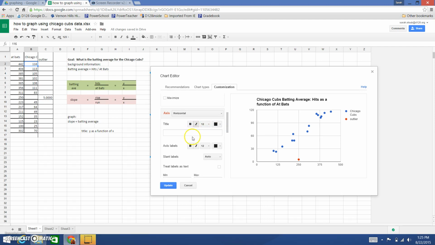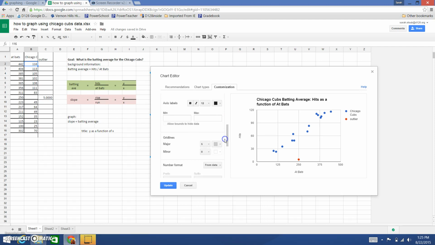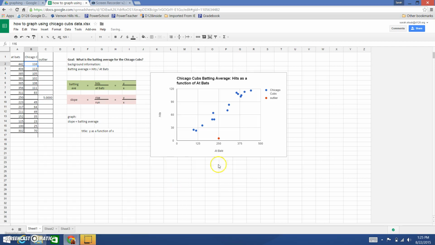Okay, let's look at our labels here. I've got my horizontal axis. My horizontal axis is my X, and that's my at-bats. Now normally you'll have to have some sort of units. Like if you had volume, you'd say milliliters, something like that. And that would be where you put in parentheses here. Now clearly at-bats doesn't really have any units, but you can imagine in chemistry class that we would. On the vertical axis I have hits. So if you had something like grams, you'd have to put units of grams. Clearly I don't have that here. Alright, well I've got my y-axis labeled, my x-axis labeled. It's looking pretty great. I'll update it. And there we go. There's the basics of the graph.